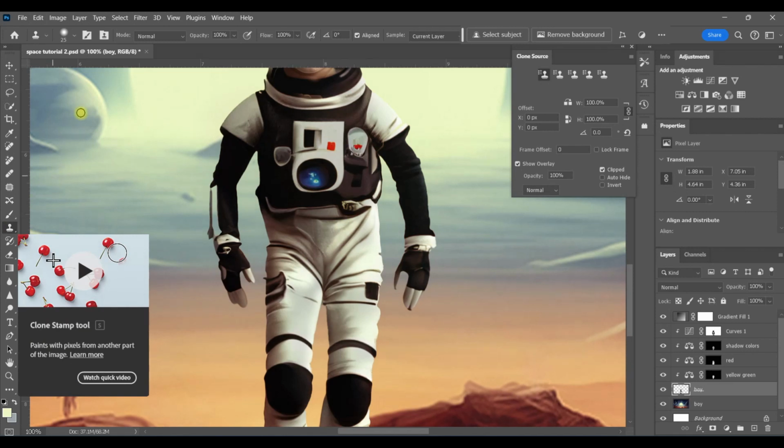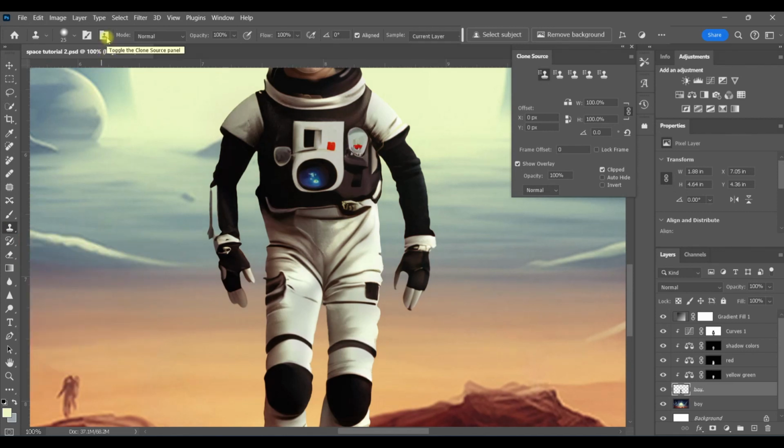So what you would do is with the clone stamp tool selected, click here to open the clone source panel. Then click here on the W to flip horizontal. Then you can use your clone stamp tool the same way you always do. Hit Alt and then select the areas you want to clone. Then I'm going to come over to his left hand and clone the right glove. So it's following the pattern of the right glove and it's basically painting that right glove over onto the left hand, but it's flipping it horizontally. So they'll look identical, just flipped horizontally like they would be in real life.